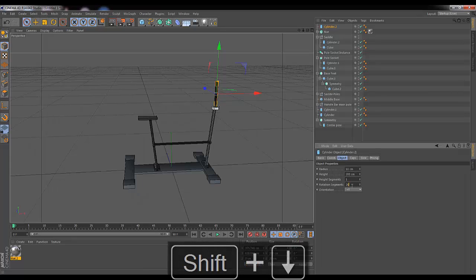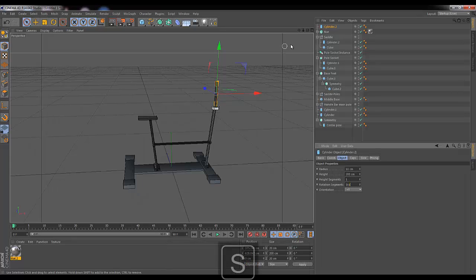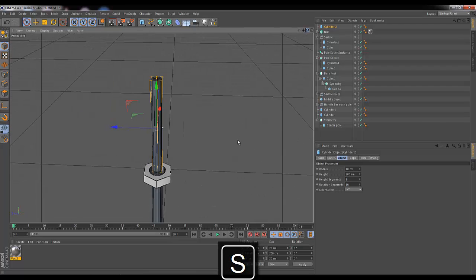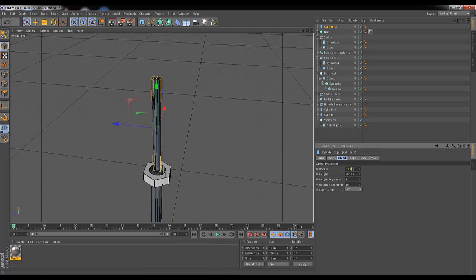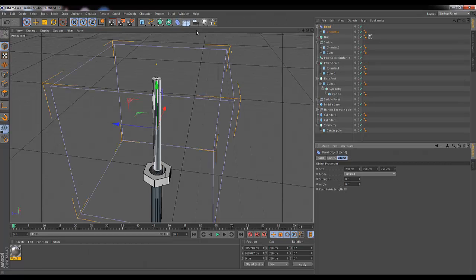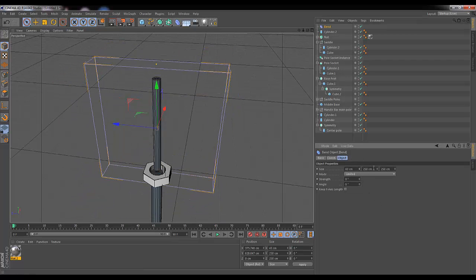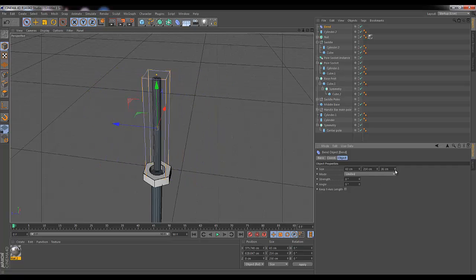We can take some of the segments out. Okay, and maybe make it 8. And I'm going to put a bend inside it, holding down Alt. And let's change some of the sizes here. Okay, and we'll put that inside the cylinder.